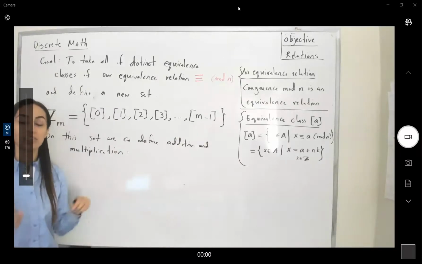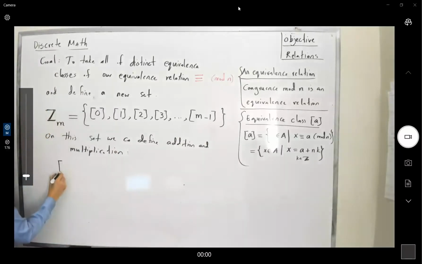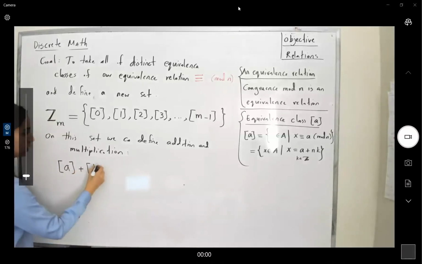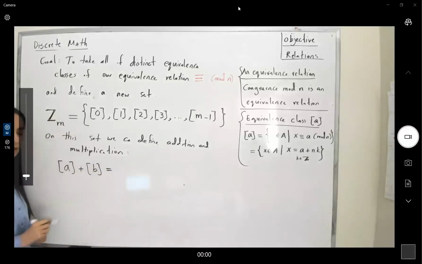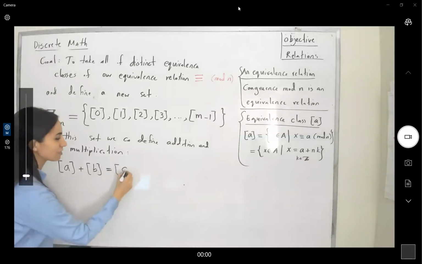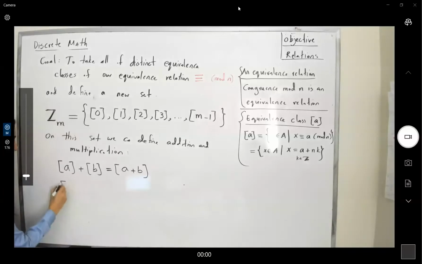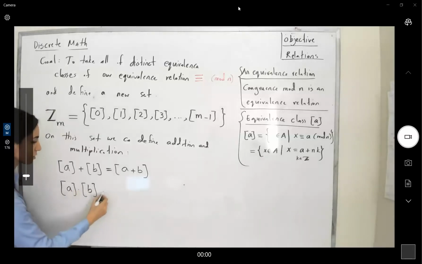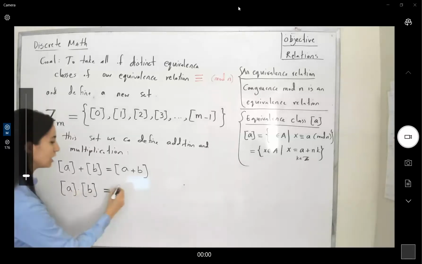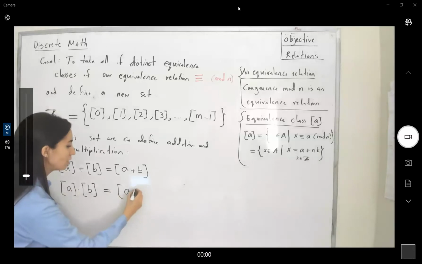We define addition this way: the equivalence class of a plus the equivalence class of b is defined as the equivalence class of their sum. And multiplication is defined this way: the equivalence class of a times the equivalence class of b is defined as the equivalence class of a times b.